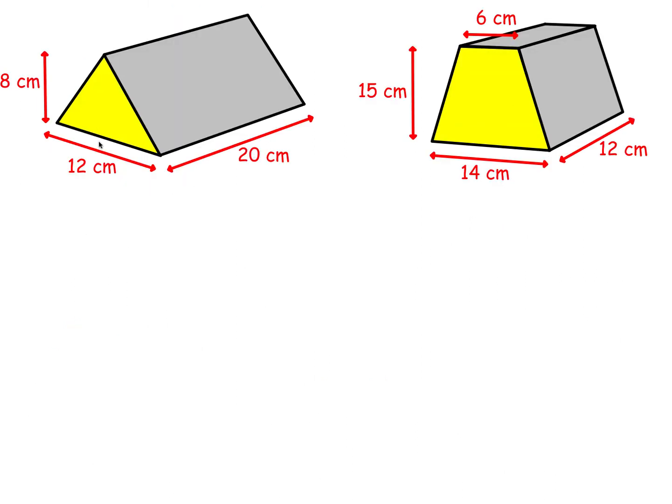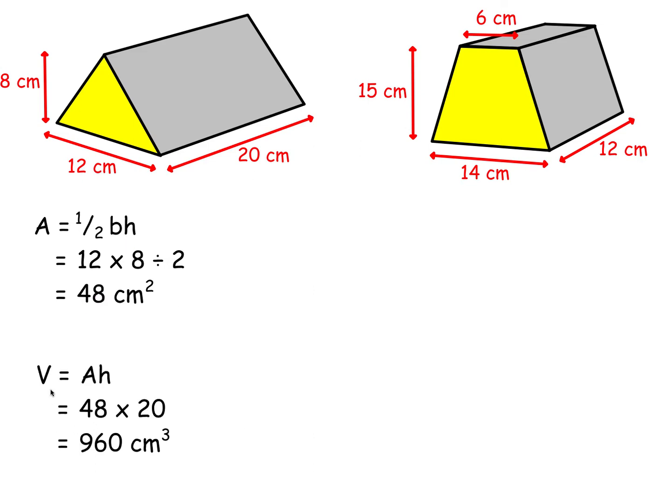So here's a triangular prism. You want the volume, you get this area. That's for a triangle, half base times height, base 12, the height of the triangle is 8. So once you get that area, the volume of the prism is area of base multiplying height, which is the depth of the prism, the length of the prism if you like. So in this calculation it's 12 times 8 over 2 for the area, and then it's simply that area times its length. So put V equals A times H. Remember, H is the length of the prism. So it's 48 times that, 20.